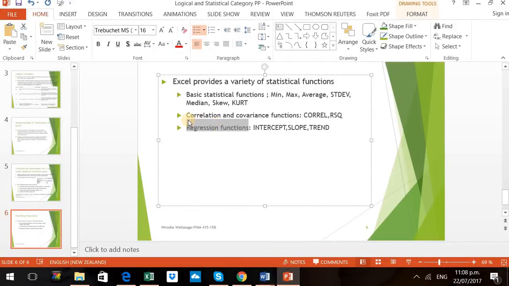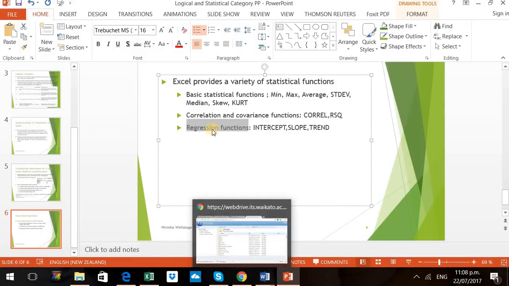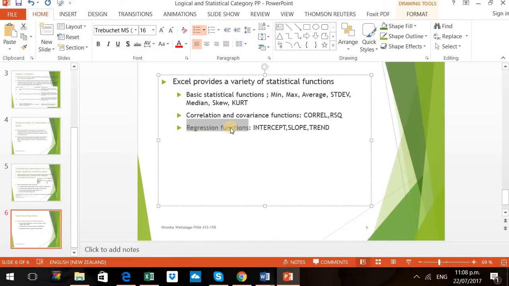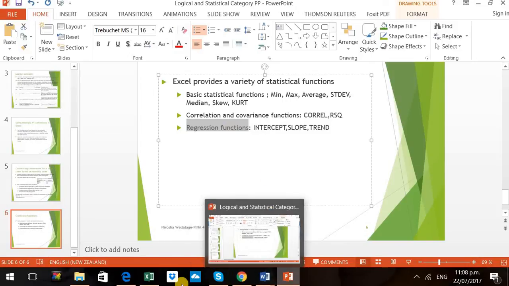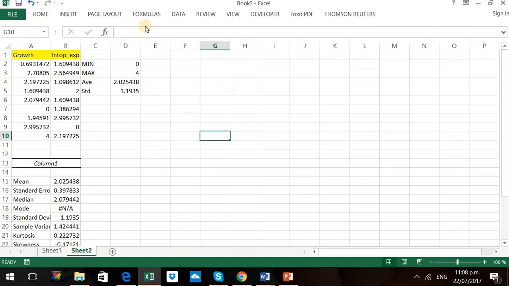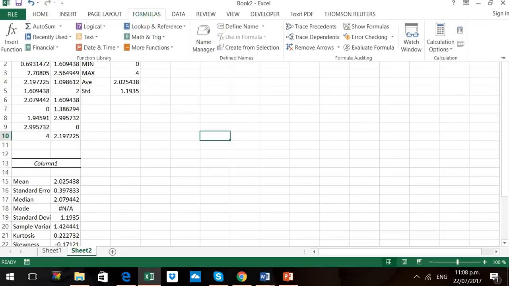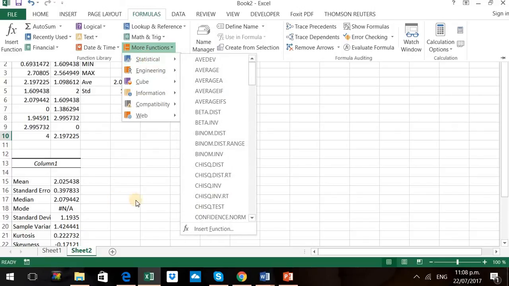And again, you can use statistical function to get the correlation and covariance, or you can use the data analysis. We're going to do data analysis function in Excel later. And regression function, again, similar to your other statistical functions. You can go to your Excel and formula, more functions, statistical.